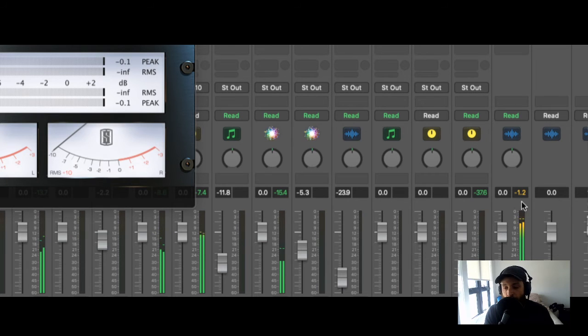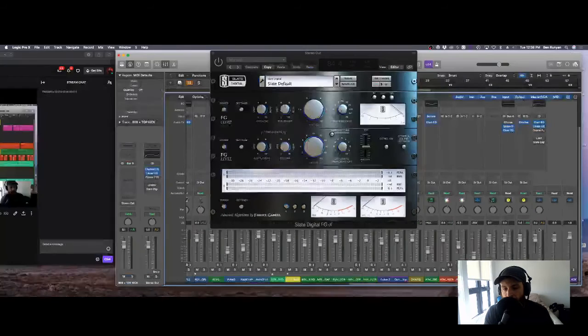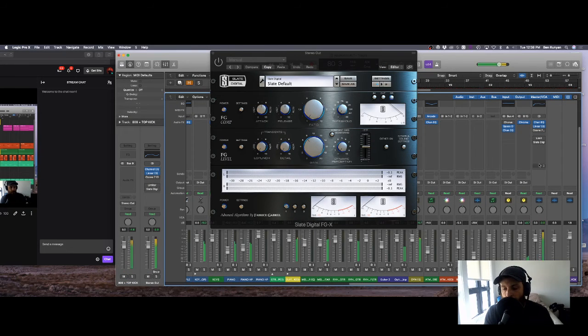overall, my mix doesn't sound too bad, and my gain structure is pretty good because I'm not going over 0, and at times I have 3 or 4 dBs of headroom, except for obviously when the drums come in. So I use the Ozone to get it under control, and then I use the Slate Digital FGX to get the track as loud as I could before hitting a wall where it's just way over compressed or distorting.